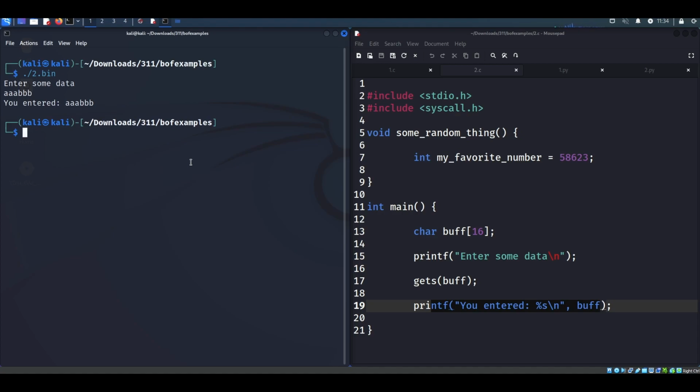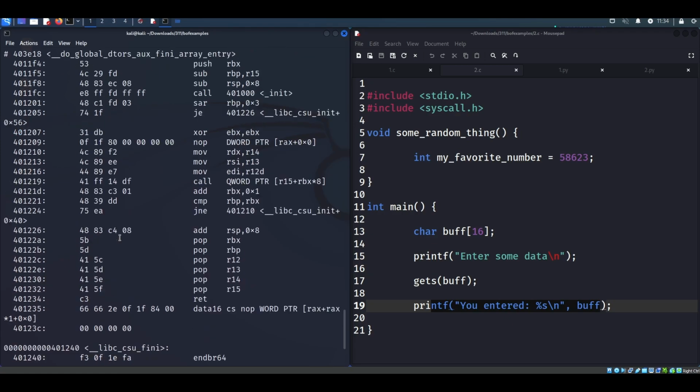Now, in this case, we're not going to have it print out a shell. We actually want to execute a shell. In this case, we want to get a valid, stable shell from this exploit. So we have to ask ourselves, how are we going to do that? How do we create a shell or execute a shell when the compiled code doesn't contain a /bin/bash, it doesn't contain a debug shell or anything like that? Well, let's take a look at this disassembled code here again. See where we're at.